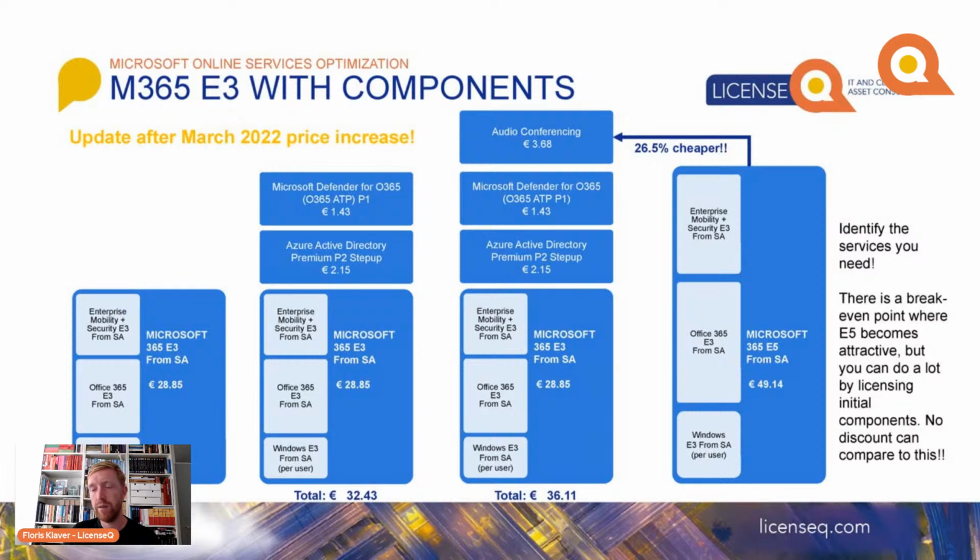So do always do your due diligence, check your requirements, and then start to see how you can best license this, and always break down the suite, because Microsoft will obviously try to persuade you to buy the full E5 suite, give you a nice discount. But what happens if you just buy the components that you need at list pricing? It might even be cheaper, and they might still give you a little bit of discount at the end of the day if you negotiate this correctly. If you want to know more about negotiating with Microsoft, we did a session a few weeks ago where we showed our current learnings from the past fiscal year. Definitely worth a look as well.